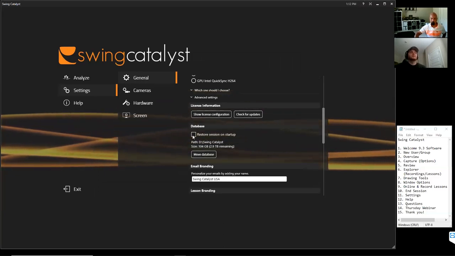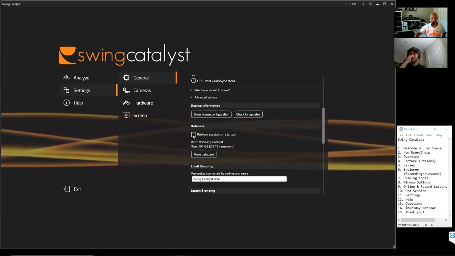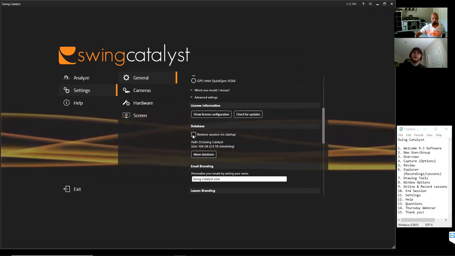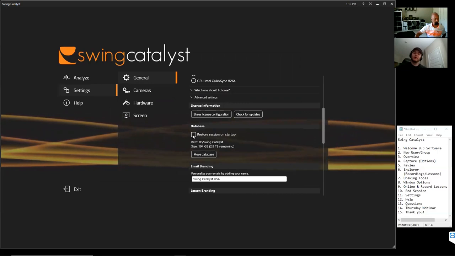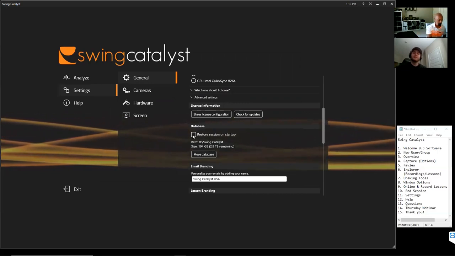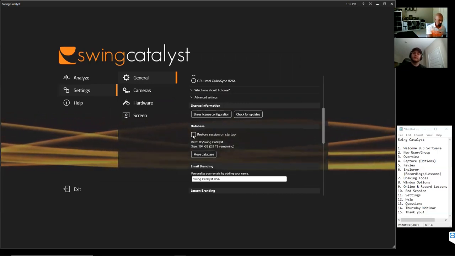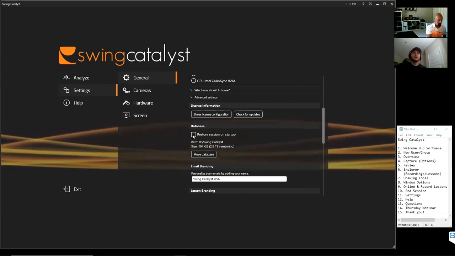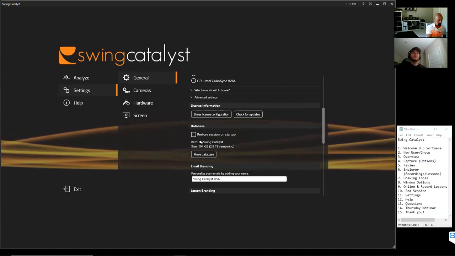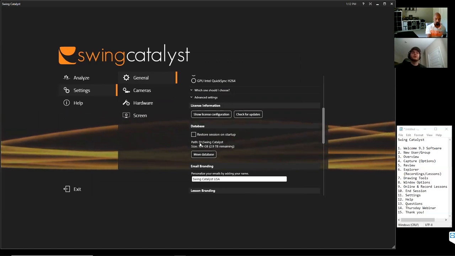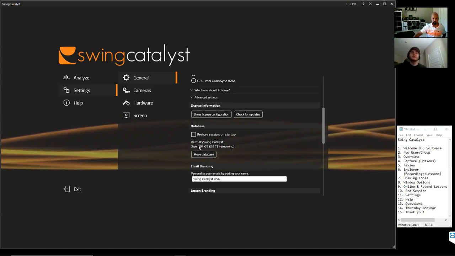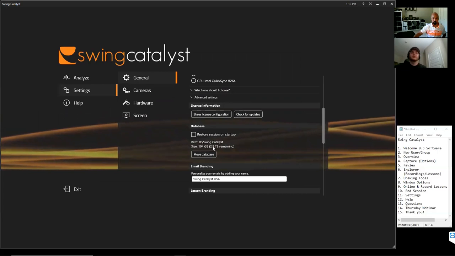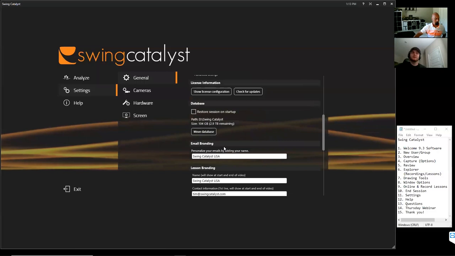Database, this is really helpful if you have multiple hard drives on your computer. Say your operating system is on the smaller hard drive, your C drive, but you have a 2 terabyte, 3 terabyte, or 4 terabyte D drive, you can move it there. Tim's already put it on his D drive. His database size is 104 gigs total, but he's got almost 3 terabytes of free space. So plenty of room.